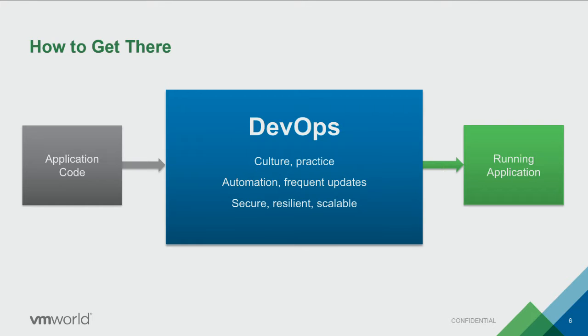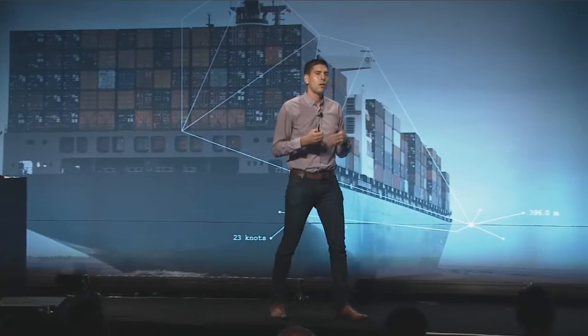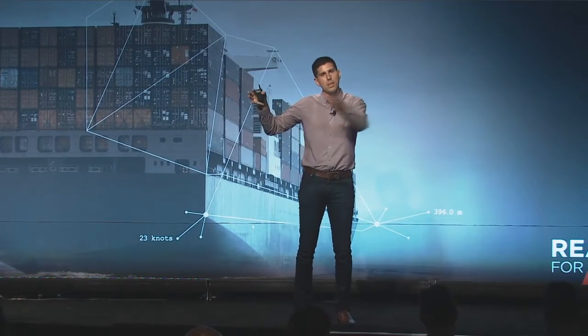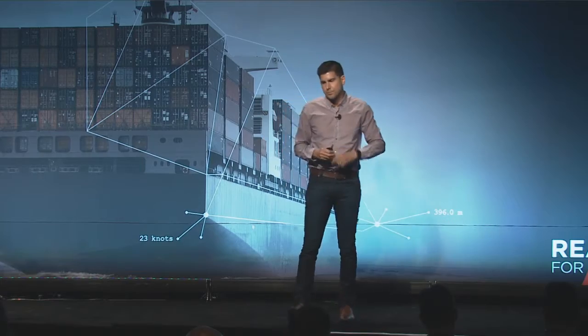That oftentimes means breaking down walls, breaking down silos within the organization, looking at this problem as a real end-to-end problem between idea generation and running code in production. Those are the two ends. Everything in the middle is implementation detail that needs to be optimized. Now, it's important, don't get me wrong. Just because I said it's a detail doesn't mean it's important. But we should all be focused within an organization on how to drive speed, from that one side to the other. And that's really what DevOps is focused on.